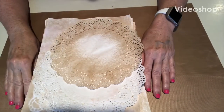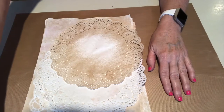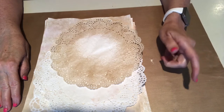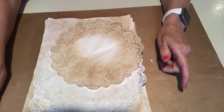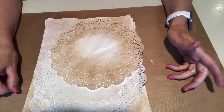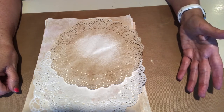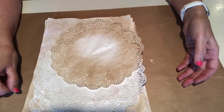Hey guys, it's Jenny and I'm back with another video. This time I am showing you the results of some coffee dyed papers that I made, and some of these involve using metal dies. I had bought some metal dies kind of strictly for the purpose of using them to try to make patterns on coffee dyed paper.